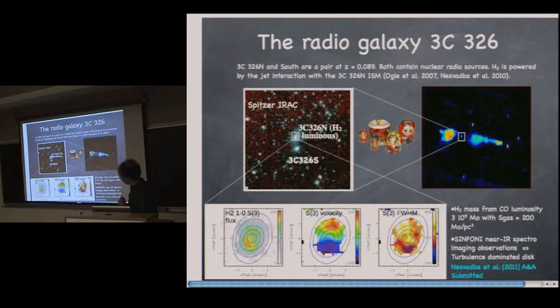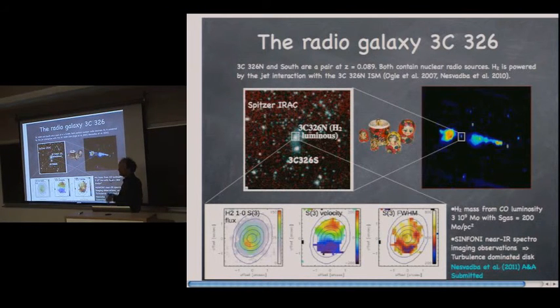So I'm going to focus on one extreme object, which we have looked at with Tiffany. It is a radio galaxy, the object at the center of these two giant radio lobes. The radio jet is powering these radio lobes, but it is also acting on the ISM in the galaxy. When you zoom in, you actually have two galaxies, and only one has H2 molecular gas. This galaxy has several 10 to the 9 solar masses of gas, but it's not forming any stars. You don't see any infrared emission; it's forming less stars, by about an order of magnitude, than the Milky Way.